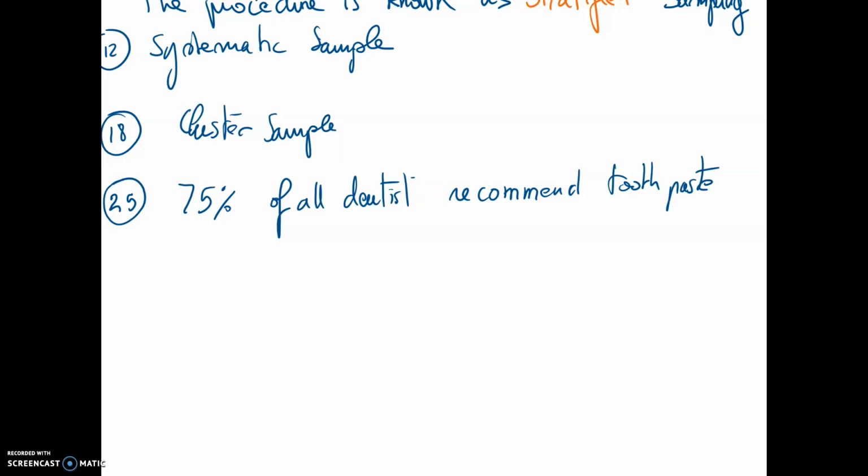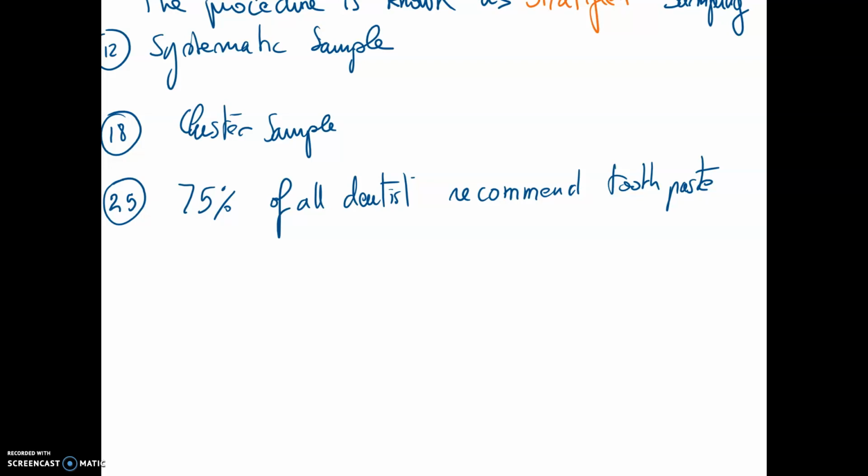So I'd like to remind you of the direction of the problem. When you go to page 731, you have misinterpretation of statistics. So this problem number 25 is part of the following direction: discuss the statement and tell what possible misuses or misinterpretation may exist. So I repeat, on this problem number 25, we have 75% of all dentists recommend Shiny toothpaste. Therefore, this toothpaste is better than all other types of toothpaste.